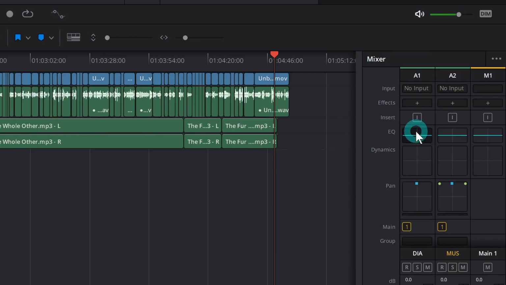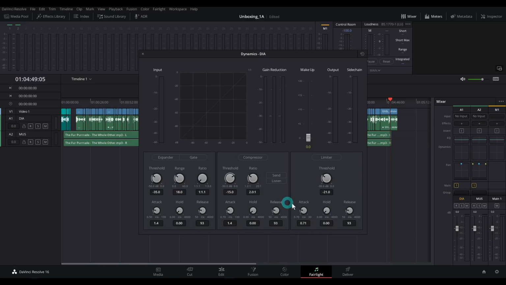But up here, we have some magical things. In the first track, the dialogue track, we're going to add a filter that basically makes all of the audio come through at the same volume, makes sure it's not too loud, not too quiet, and just balances everything out really nicely without having to go in and do it ourselves. You get to that by double clicking on this little square by Dynamics on the first track, and that brings up our Dynamics dialogue.